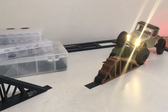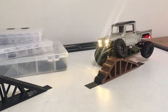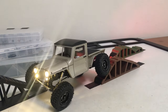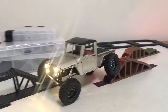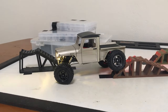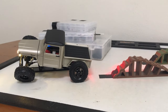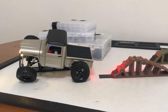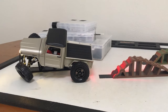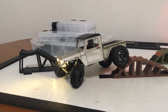Boy, those lights look great. Nice flex. Let's check this RTI ramp here. Looks like we're on the ground in the back. So we are all the way at the top. So pretty good flex. And we are just slipping by the fender right there. So that is working well. Yeah. Perfect tiny tires.